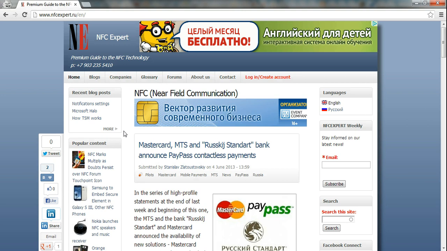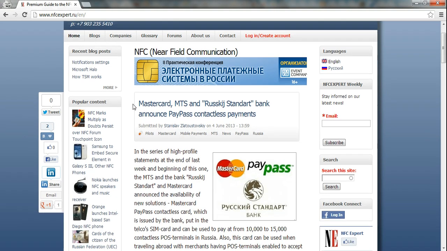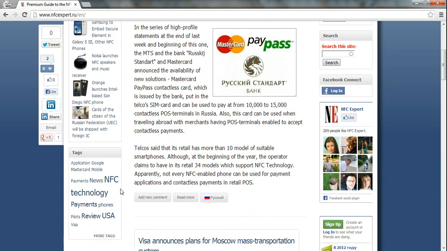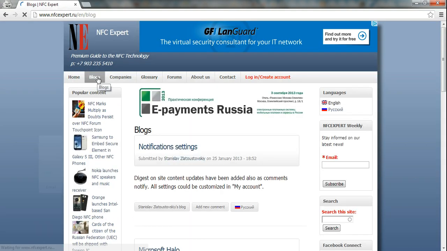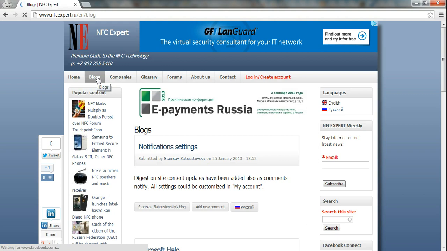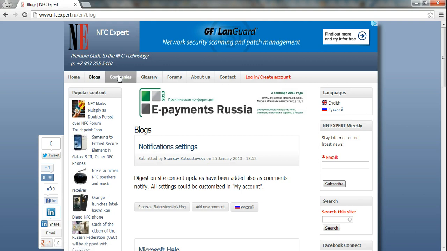The site menu is available on every page, and it includes the following sections. Home. On the home page, there are recent news. News articles may contain user comments. Blogs. Each user can have their own blog, a link to which will be available from their personal profile. Within the blog, the company or user can specify their important events, allowing others to form in mind the company or person's profile.